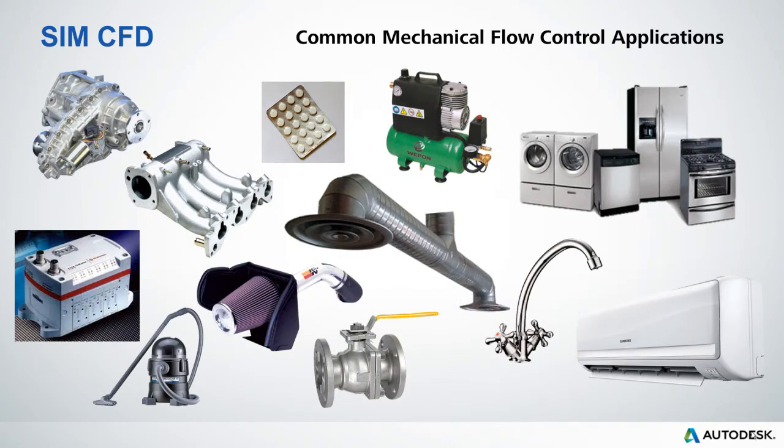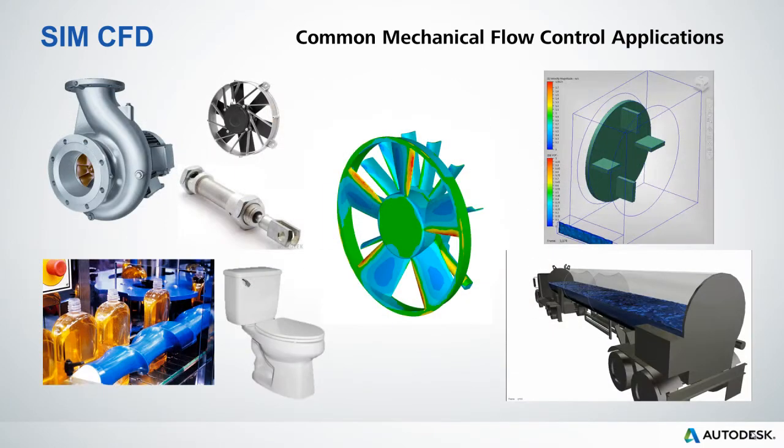Products within the manufacturing industry that can benefit from Autodesk Simulation CFD are equally varied — from assessing the balance of airflow through a ventilation duct or an exhaust manifold, the throw and comfort temperature from a heater or air conditioning unit, the pressure losses through a valve, the uniformity of air temperature in a convection oven, or the temperature balance at the outlet of a mixer tap. Manufacturers of products such as fans, pumps, flow meters, compressors, and hydraulic or pneumatic actuators can simulate the interaction of moving parts with the surrounding fluid. This year also saw the introduction of new technology enabling designers to simulate the free surface movement of liquids in air for applications including filling processes, drainage and tank sloshing.